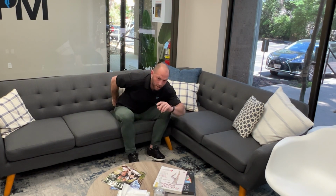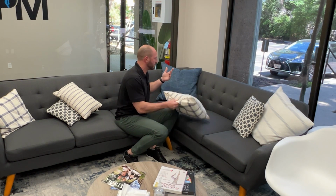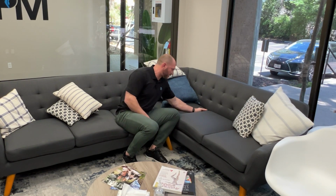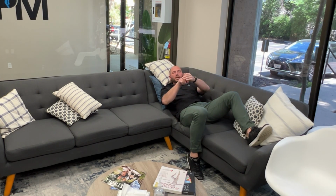Now when I'm trying to relax and just hang out and watch a movie, I'm thinking about a couple things. Two of them is that I want to lay down and use as few muscles as possible. So I'm going to set up my pillows like this, and then I'm going to have my butt in this crack right here, in this little crevice. If it's not in that crevice, then it typically gets rolled up on me. So I'm in flexion. That causes irritation. I'm constantly causing that flexion and extension at my spine, and I'll start feeling it.